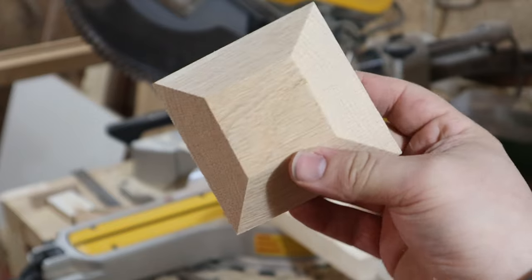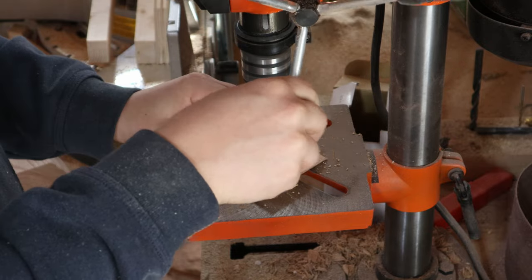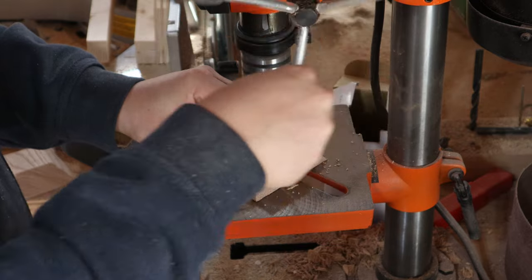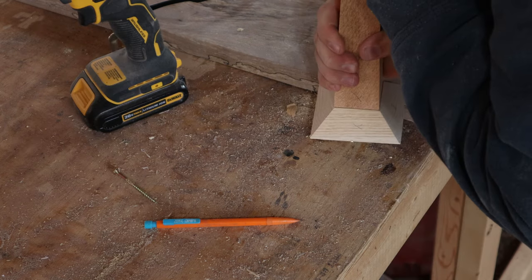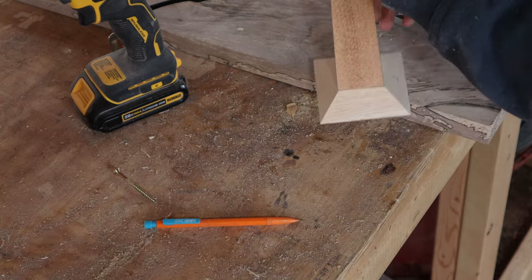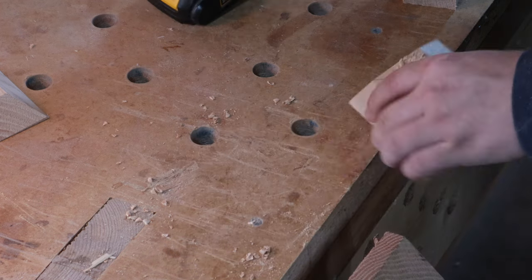Once I had the two leg pieces, I could set about joining them together. I used two dowels for added stability. I drilled two holes through the pyramid block and put two wood screws into the holes so that just the tips of the screws were poking out. I could then press the longer leg section into the screws to indicate where I should drill the dowel holes. This worked pretty well, but took some trial and error.